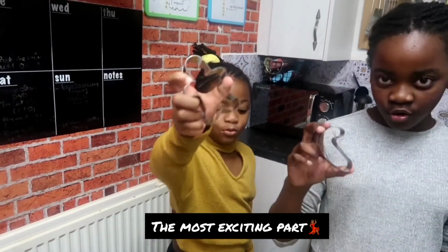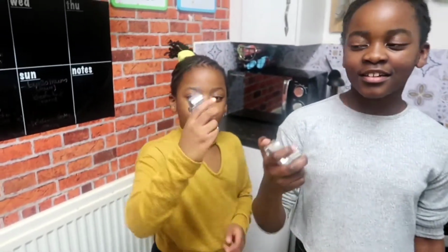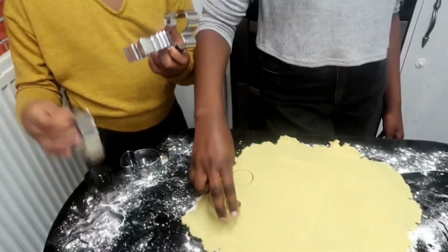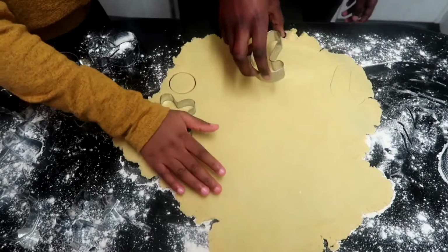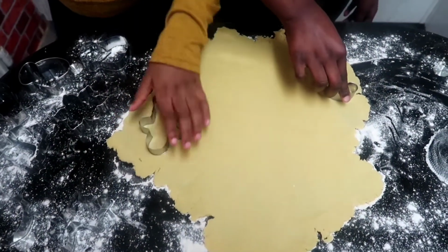What are you doing now? Cutting the cookies. We're using the Christmas cookie cutter. So you use this part. Gabriel, use this part. Make sure you go closer to the edge as much as possible because you don't want to waste the dough. And you press hard.